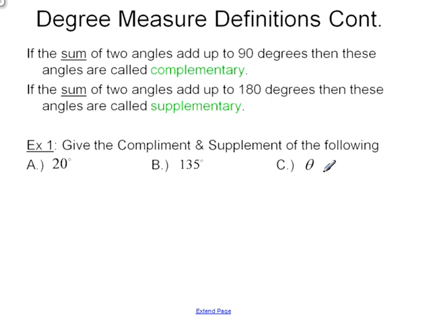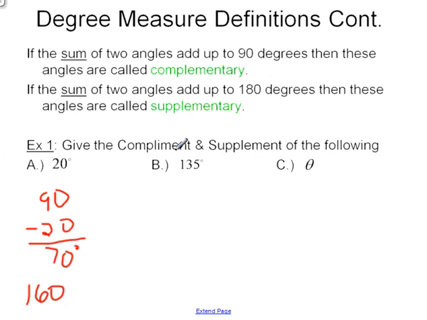So looking at these following three examples, let's find some complements and supplements. So a complement, what we're trying to do is figure out what would make 20 degrees, 20 plus what would give you 90. And in this case, you just take 90 minus 20, and you get 70. So a complement is 70. What would the supplement be? Same concept, except supplements we see are adding up to 180. So you would take 180 minus 20 and get 160.